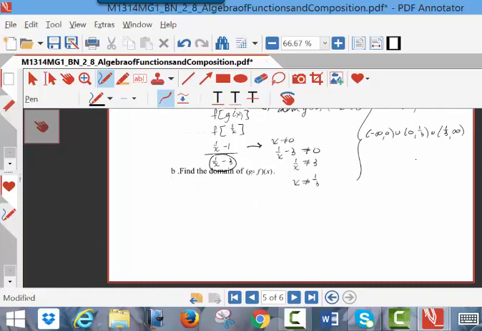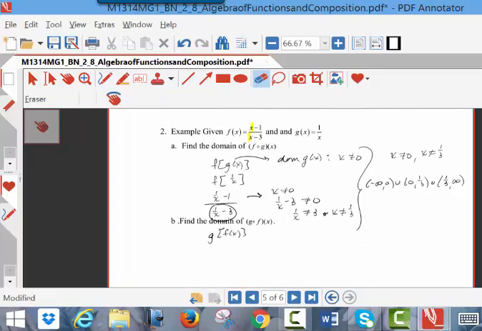All right, one more. G composition f of x. Hope I can fit it down here. So this is, I'm going to try to move this one up because I don't have enough space. Okay, so this is g of f of x, and then we have to figure out what was our limitation on f of x. Okay, what value can I not have in f of x? The domain, whoops, might just hit the eraser.